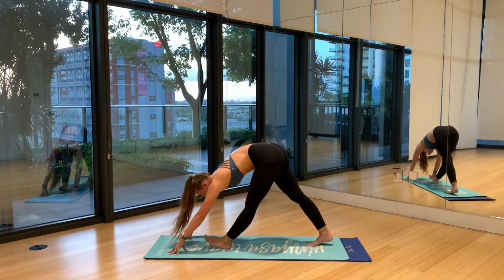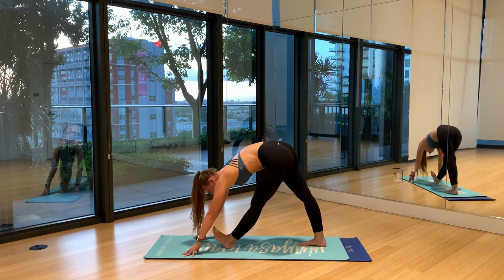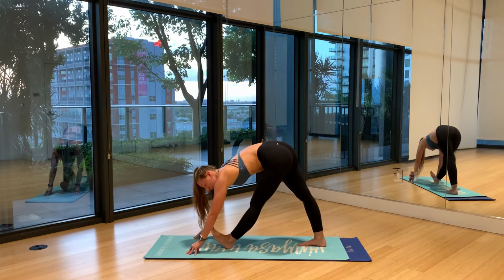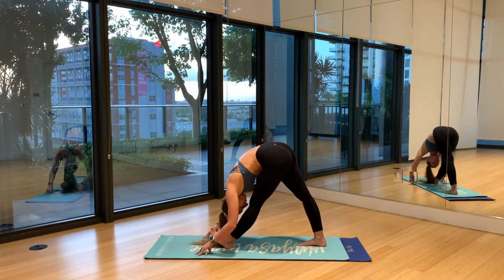Step it halfway, and you're just dropping your heel down. So you're kind of in a pyramid, but your toes are pointed to the sky. Inhale, halfway lift. Exhale, fold. Feel that nice stretch in the back of your left leg.